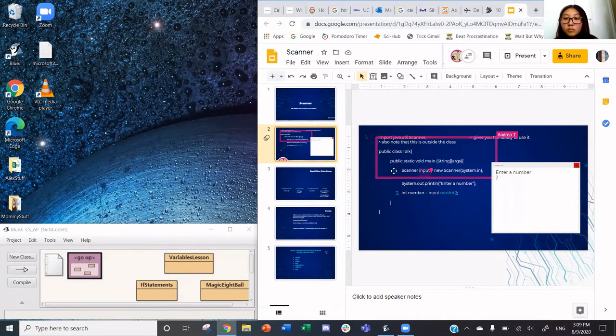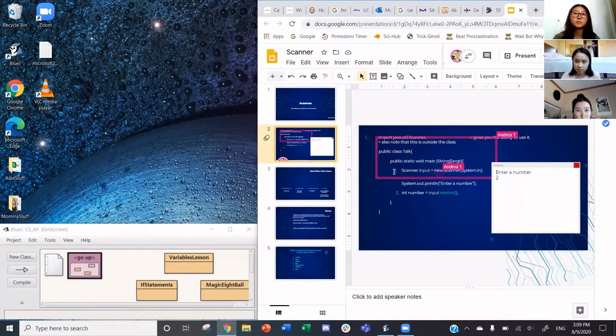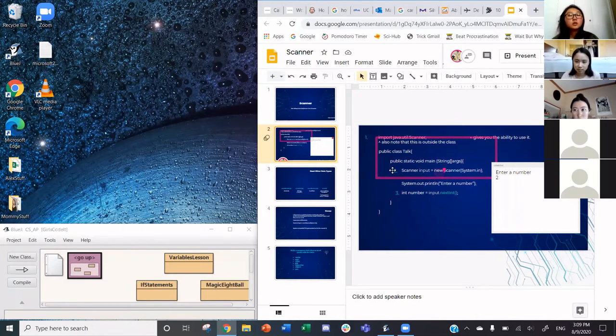And then you use this equal sign and then this new, which just means we're creating a new Scanner, and then parentheses System.in and parentheses, and as always, your semicolon.